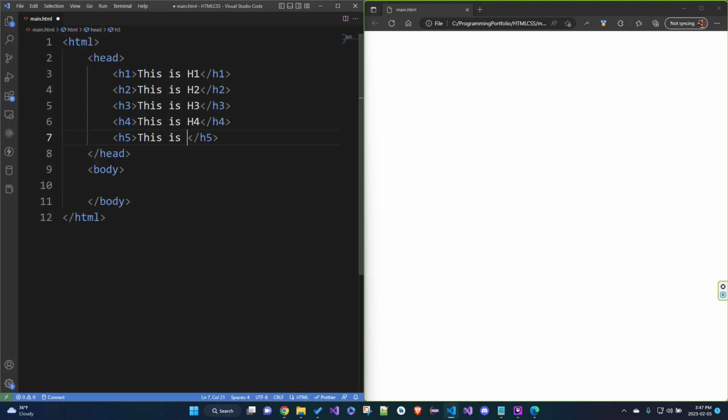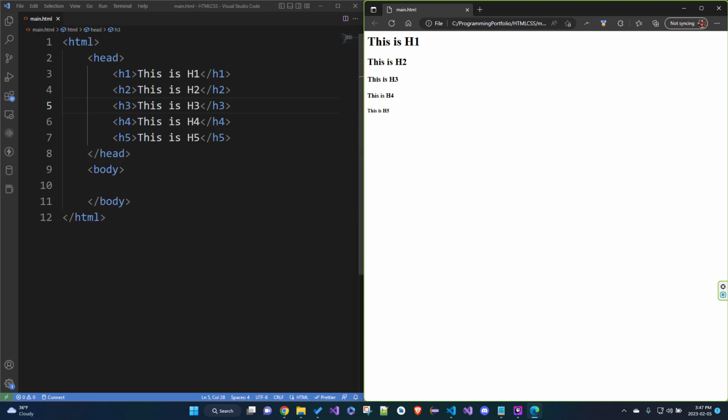This is H5. So now that we have all those, we can save and refresh this on the right side and we should see some text. Yep, so you can see here you can choose whatever H you want based off the size here. So typically you'd use like H1 or H2 for the headers, maybe H4 or H5 for subheaders, or H3.